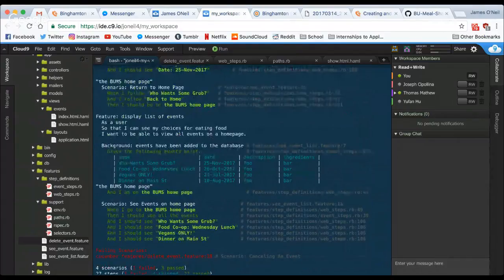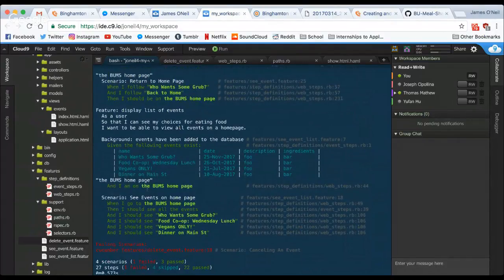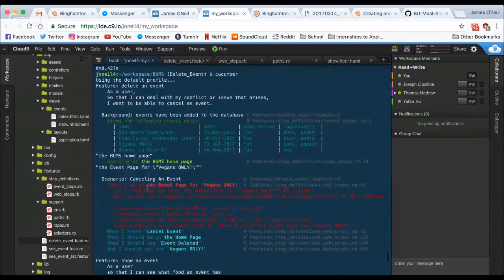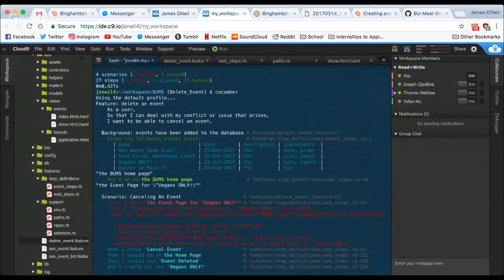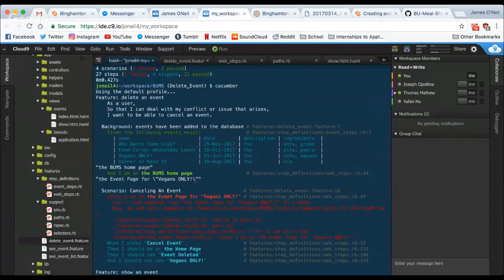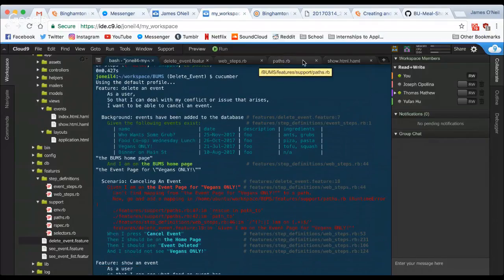The BUMS homepage. Oh, this is interesting. If you go up, can you go up? Yeah. BUMS homepage. Yeah, event page. Yeah, right above scenario. And why does it have //? Okay. The event. Oh, notice also it's capturing not from the space.